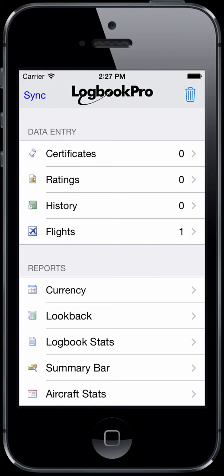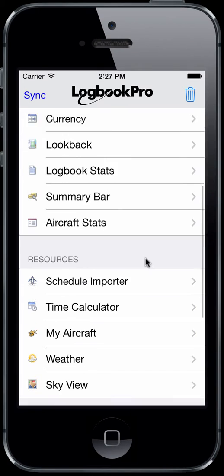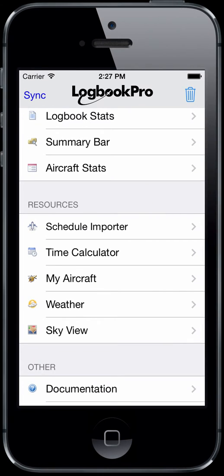The Airline Schedule Importer is integrated within Logbook Pro Mobile. It's a great system for airline pilots to process your trip data and import it directly into your logbook. The data will be marked as pending, and then you can go out and fly, update your scheduled times to actuals, clear the pending checkbox, and save.